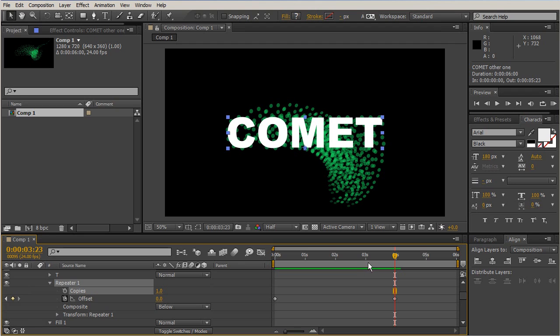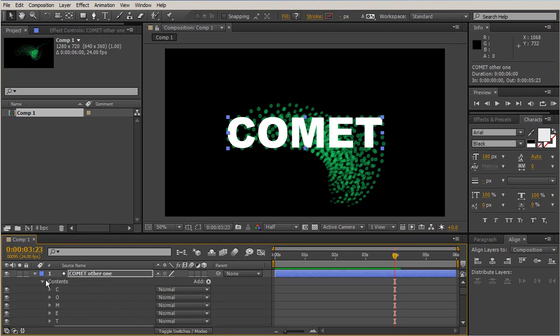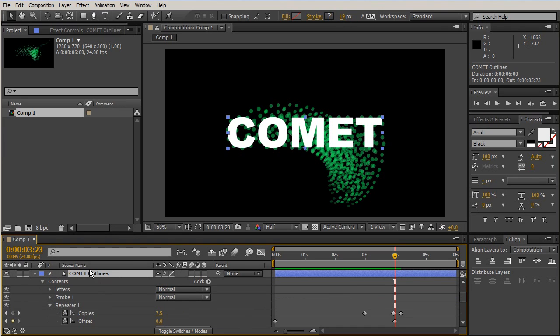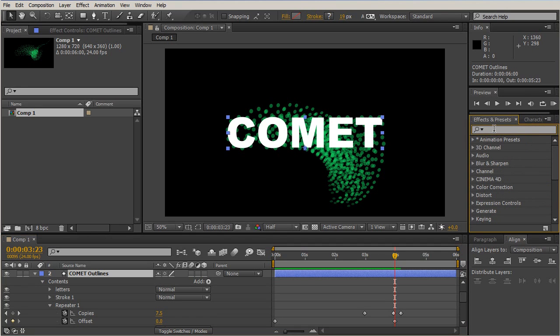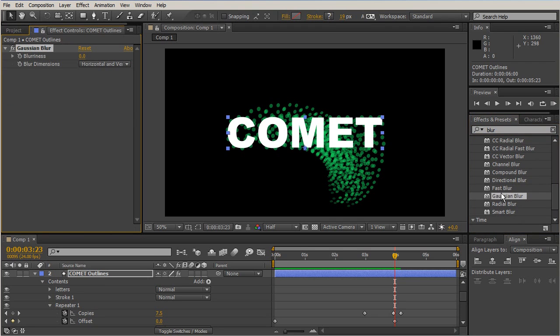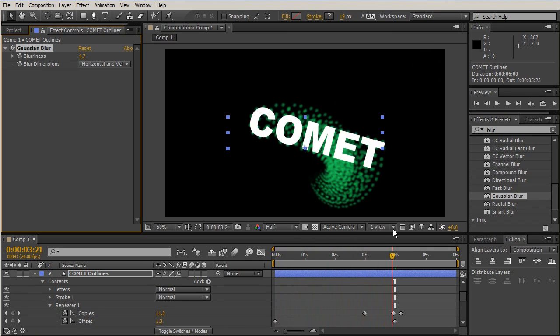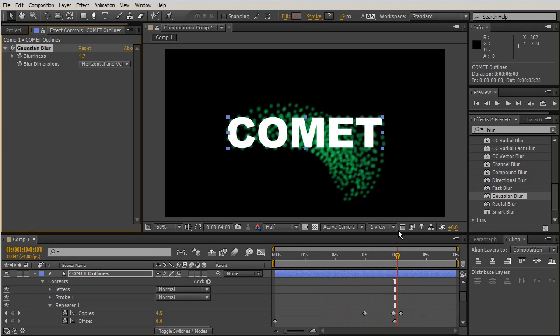But now let's take a look at why this is on a separate layer, because we could have done this all in the same layer. So let's grab our outlines, and we're going to add an effect. Let's add a blur. We can type in blur and look for that. Let's grab the Gaussian blur and add a little bit of that, just to blur out those particles a little. And so now when you back up, you can get a really nice effect because it's blurring out that comet.